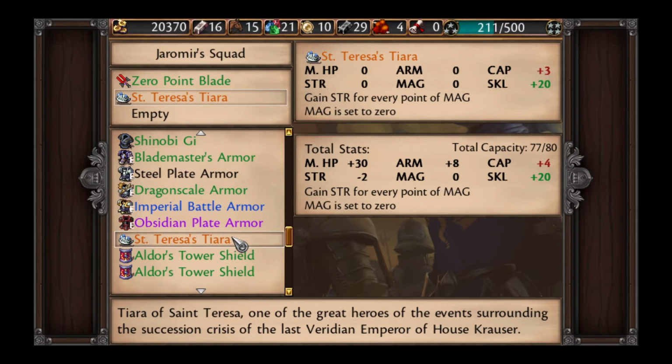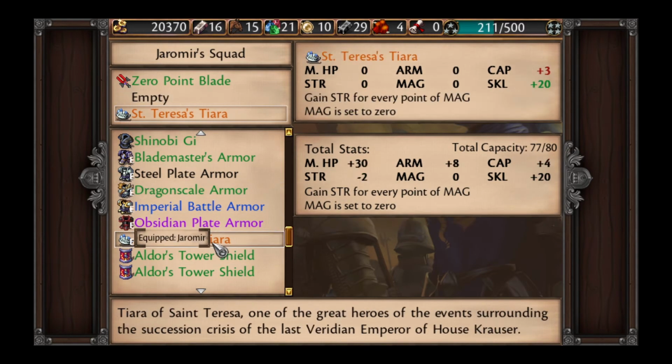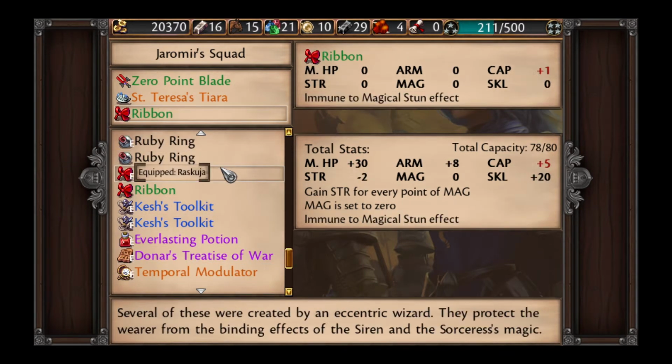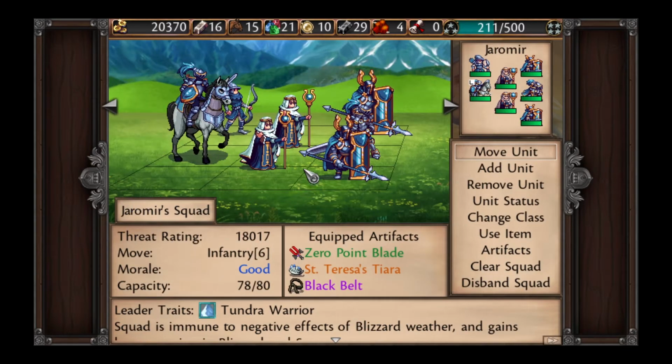Gain strength for every point of magic. You know, I'm going to take that, and I'm going to keep an eye on the healers, because if it affects the healers, I'll remove it immediately. But if it doesn't affect the healers much, then that could be very good. The less from archers is quite good. Squad deals more damage while on defense. Could be interesting, because they do get attacked quite a lot, Jeremy's squad. Let's go with those for now.